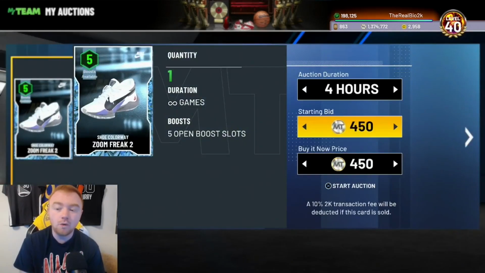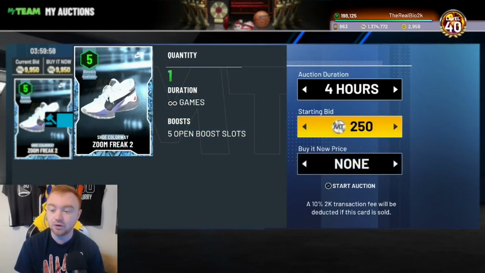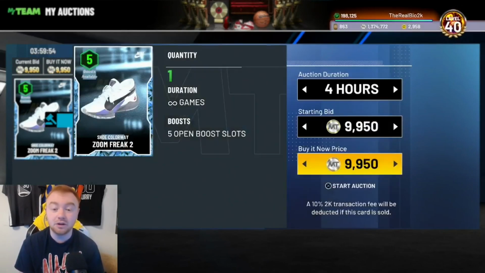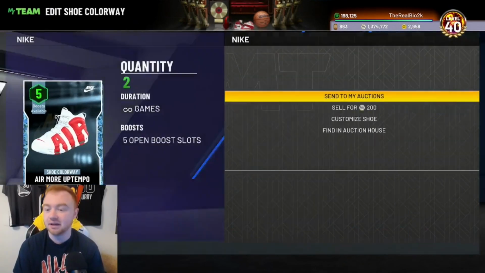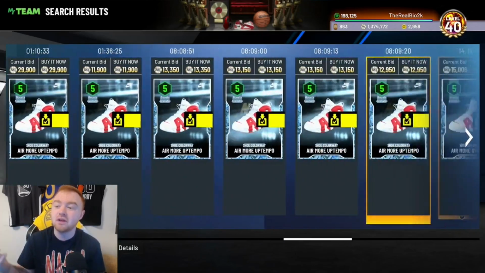Hopefully they do sell by the end of this video, because I do want to show you guys that now is a really good time to go through and sell some of these shoes and stuff like that. Because when the new season starts, there's a ton of different reward packs and everything that you get, which involves a lot of random things that you never know what you're going to be able to pull.